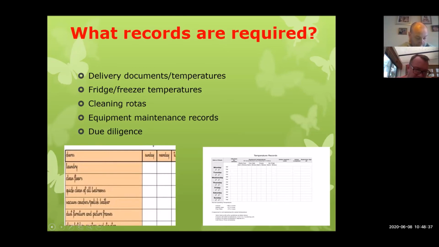We had an EHO come round a couple of years ago, and he said if you didn't have any of these, you automatically go straight to a 1 grading. You remember the ranking grades that you can get between 5 and 0? The 5-star rating. You couldn't get higher than a 1 if you don't have any of these records. So that's very, very low.